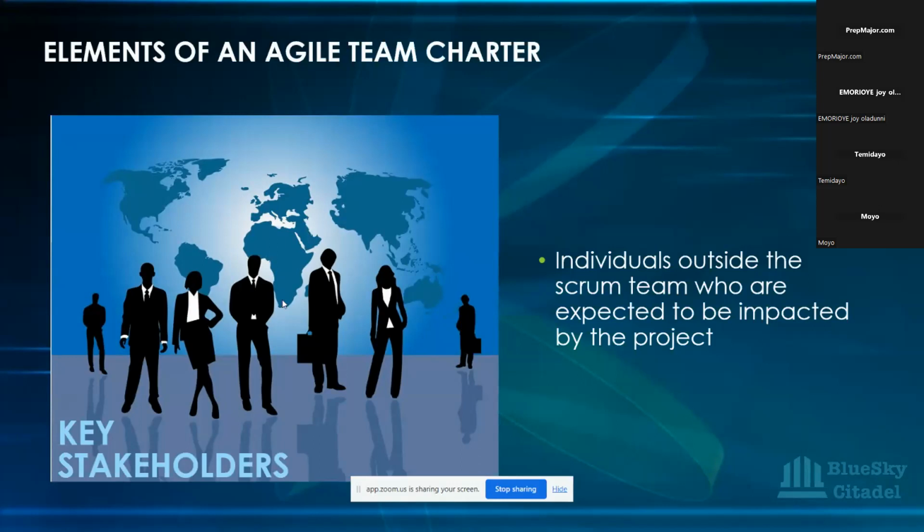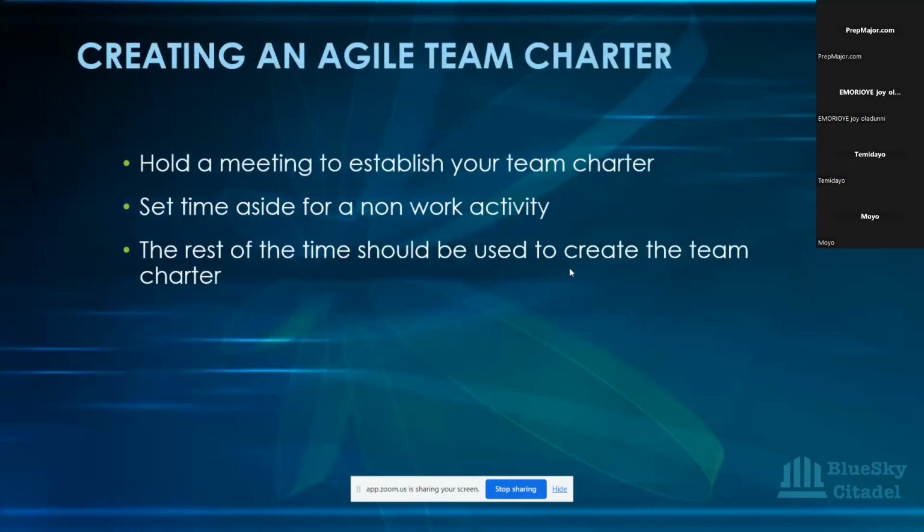So a stakeholder is somebody that has an interest in the project, and they are really invested in your project. The stakeholders are usually represented by the product owner, but every member of the team should understand who these stakeholders are and why we are trying to satisfy their requirements. So we need to understand who our key stakeholders are. And now, how do you actually go about creating your team charter?